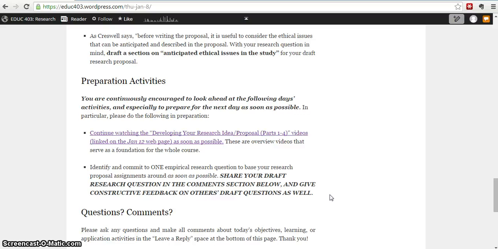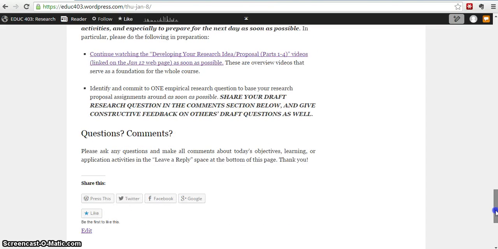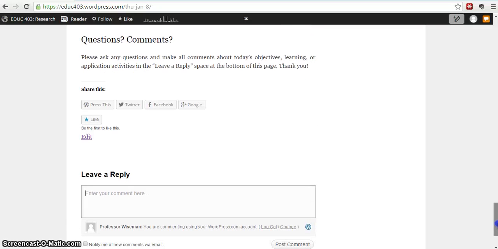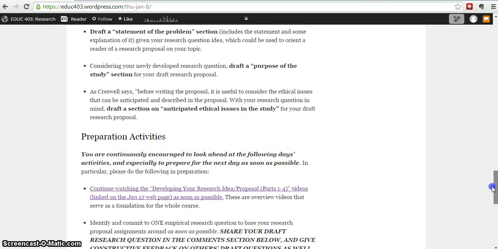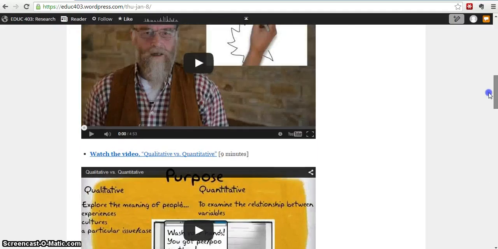Or say, good job, I think this is what you might improve to make it even better than it already is. And then, of course, I would like for you to also put any comments about today's objectives, learning, or application activities down here in the Leave a Reply section, just so that we know that we're communicating with one another. And remember, you can do any of these things at any point up to the end of day 2.